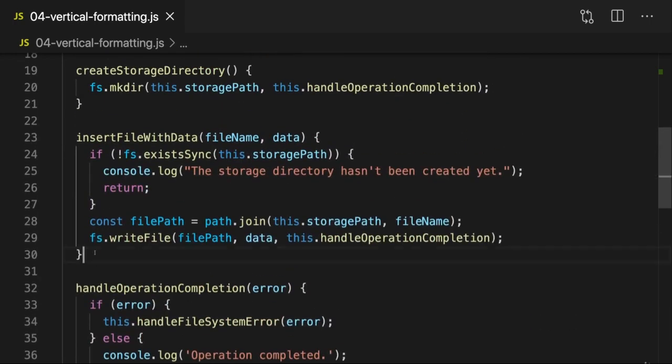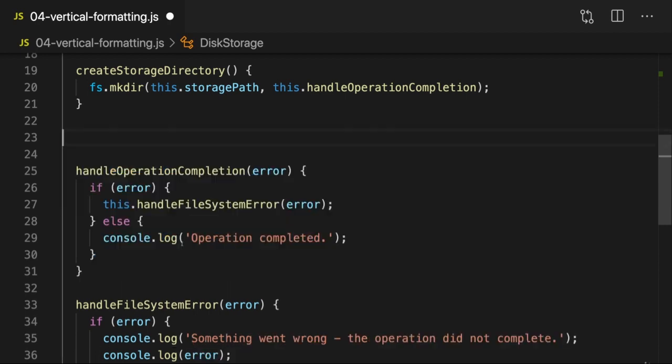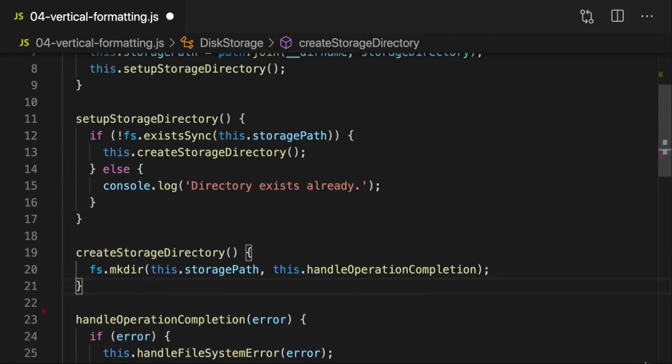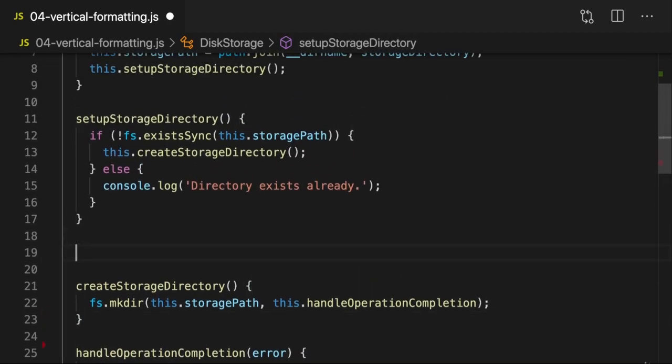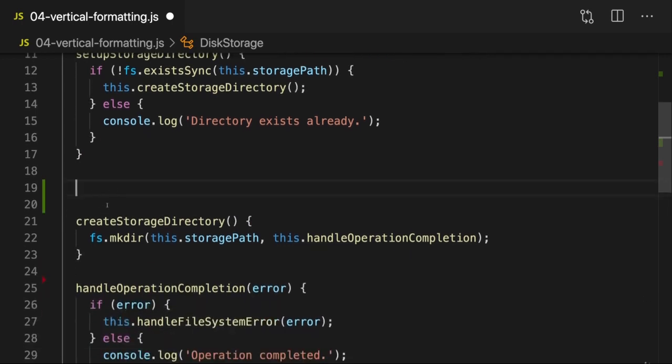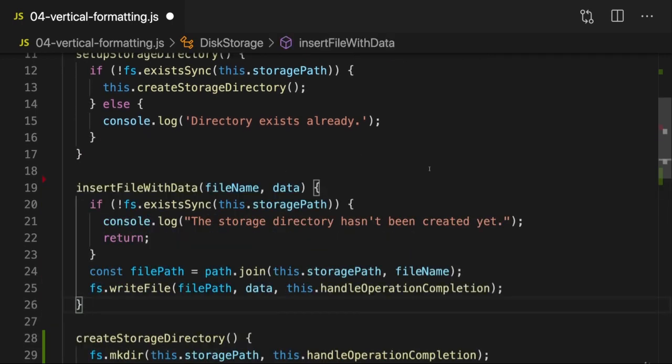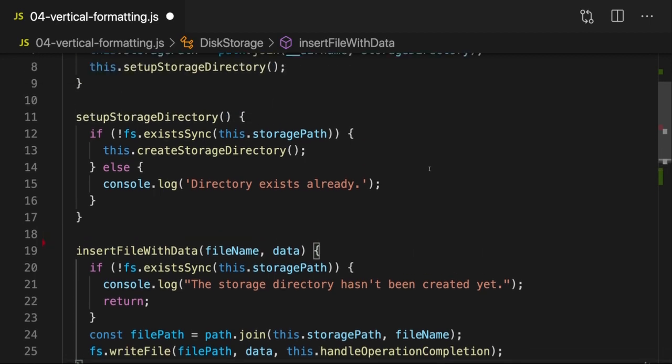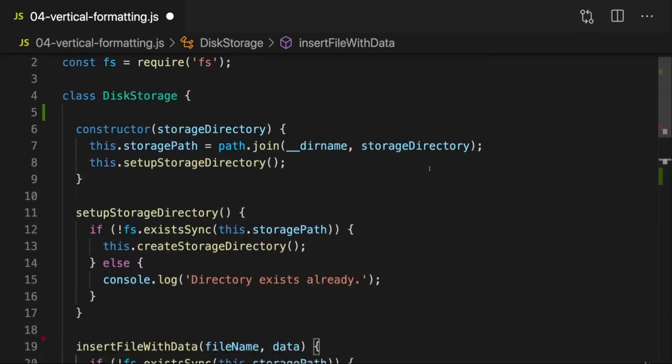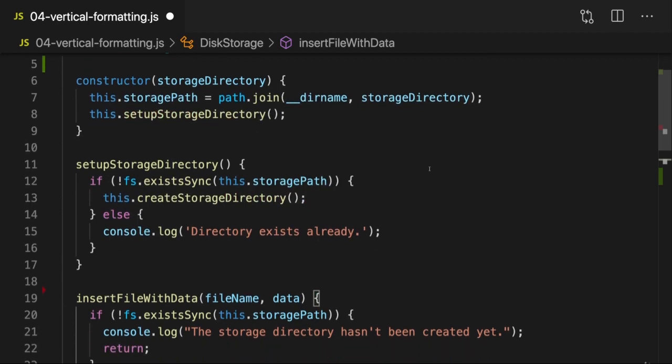Technically, we could also take this insert file with data code and remove it from here and, for example, add it here between setup storage directory and create storage directory. Everything would work, the code would not break, but it would be harder to read. If we go through this file, we see that we're calling some create storage directory method here, but we don't see that method immediately.